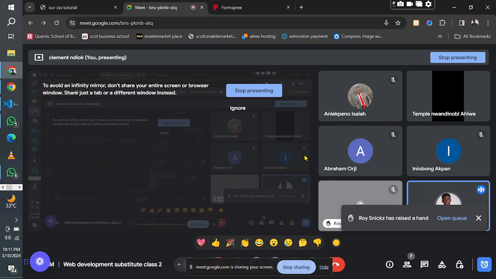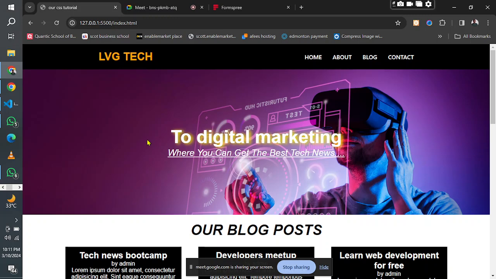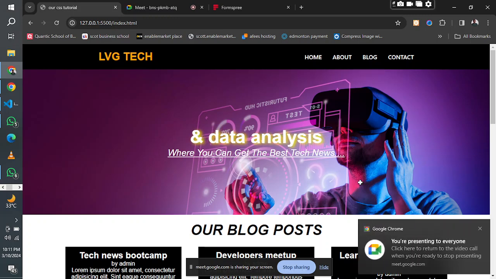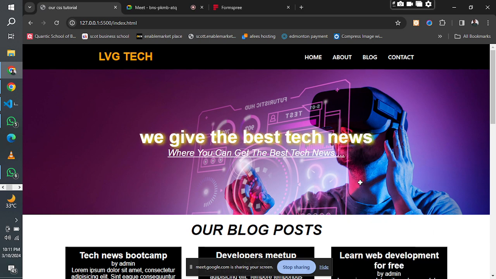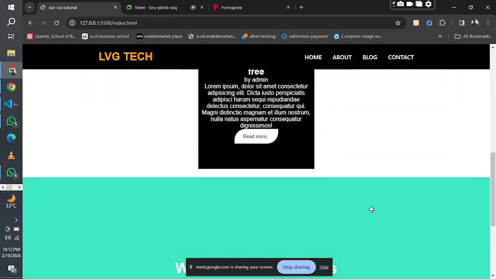Okay, here's the thing. There are different positions in CSS. There's position sticky, position relative, position fixed, and position static. The width percentage works for all positions, so you can use 100%, 50%, or 25%. But the height percentage only works for the fixed position. So that's a very good question actually.